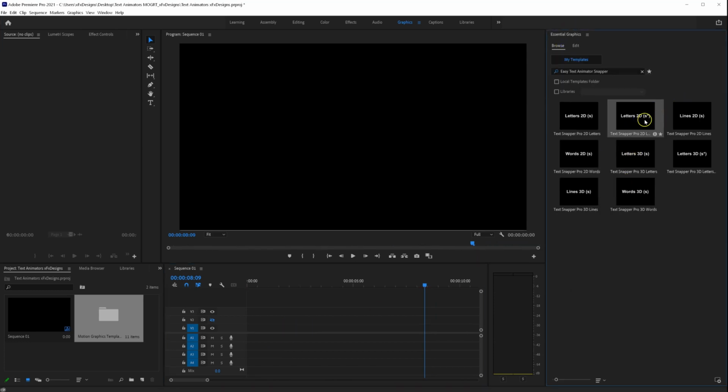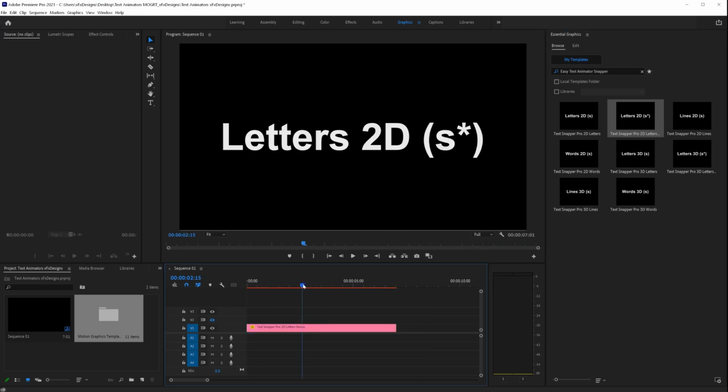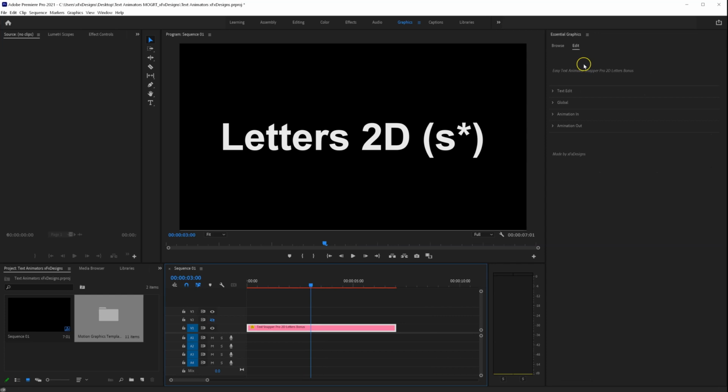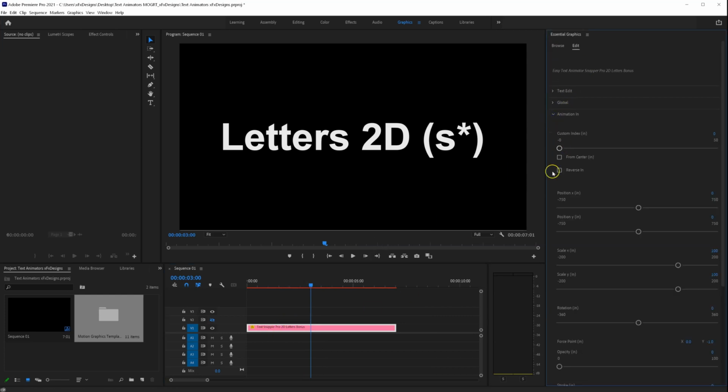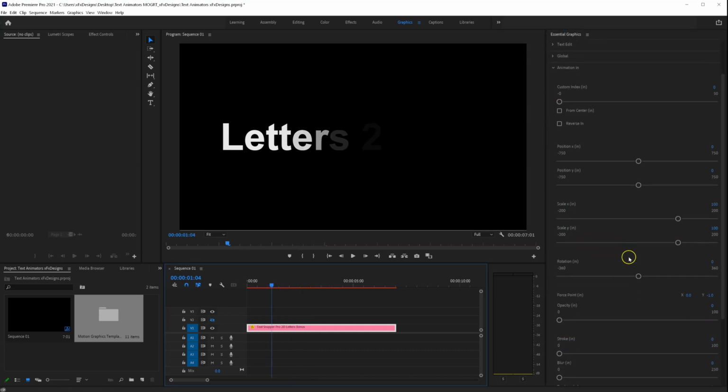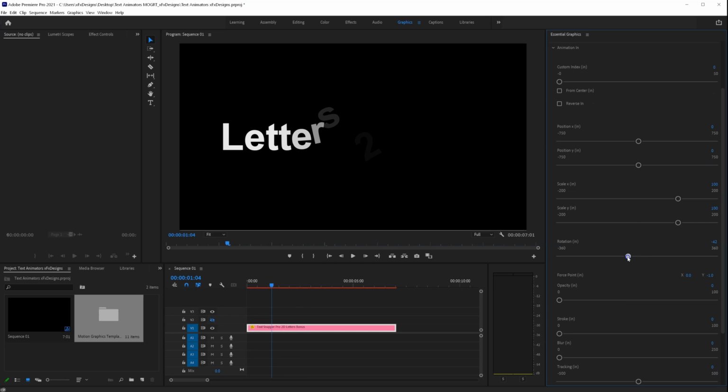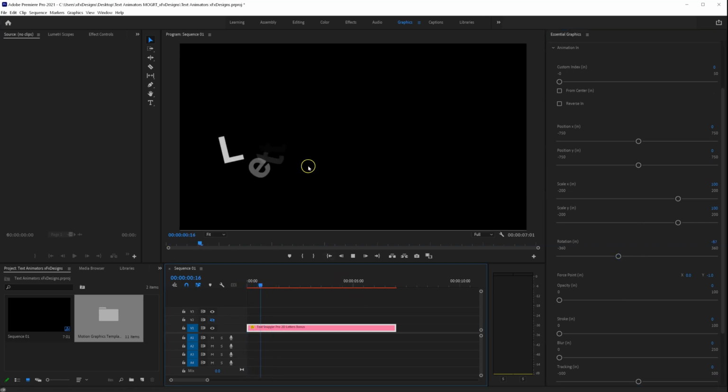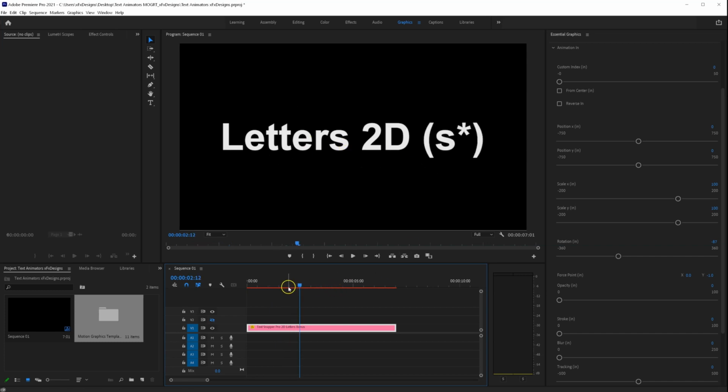As you may notice, we've got this asterisk one. Let's drag it inside. And this one has one only difference from the normal animators. If we come to the animation in, and let's say we add some rotation here, as you can see, the rotation happens based on the letters and on the words, I'm sorry. And this cool effect is available.